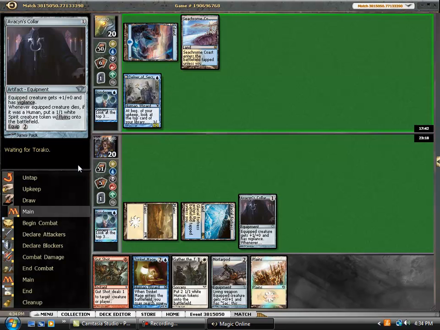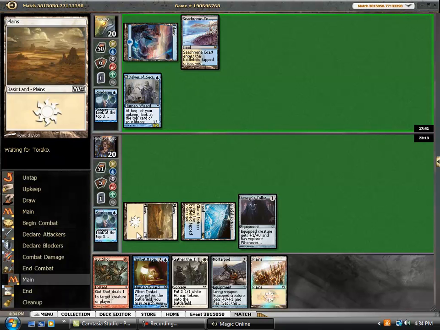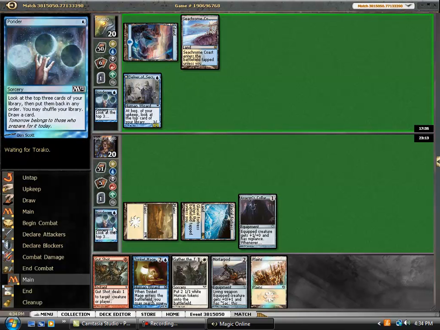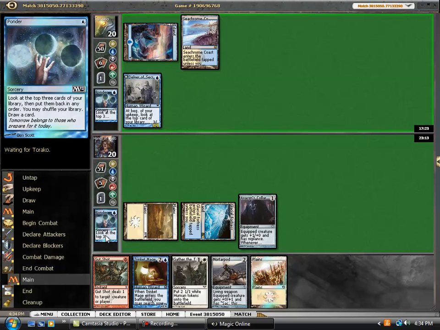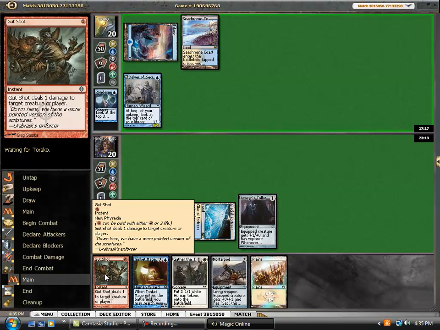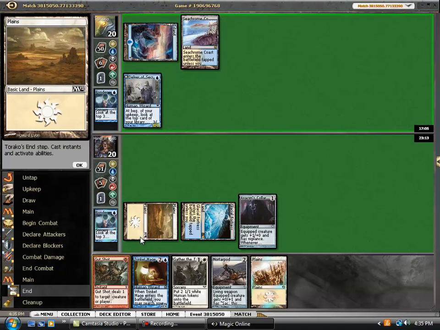Okay, so there's the Delver. I think we want to gut shot it here because next turn we want to be able to Trinket Mage. So if he has the Vapor Snag, that's fine. I guess the hesitation means that he probably knows we've got gut shot, but either way, if he Vapor Snags it, that's honestly fine. So, opponent is deep in the tank. There we go.